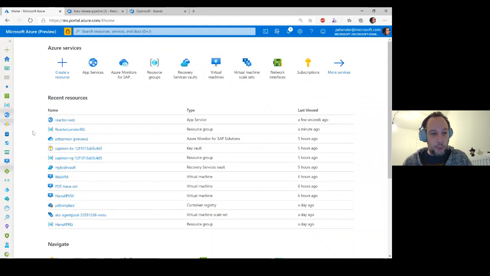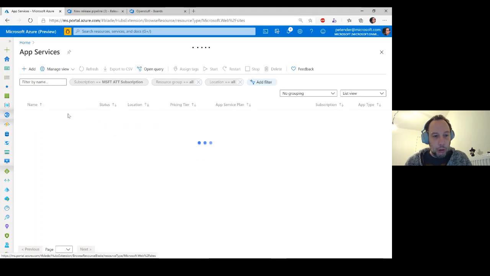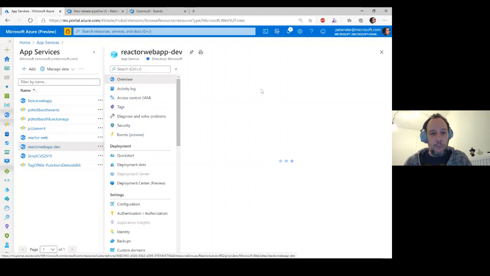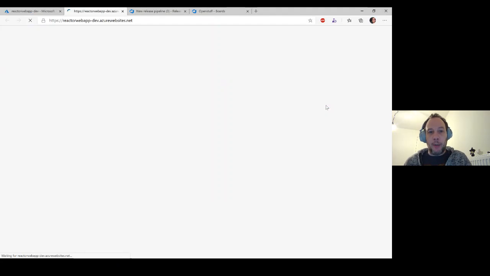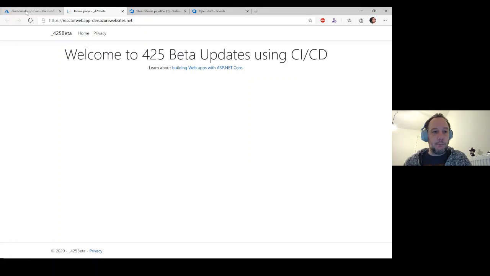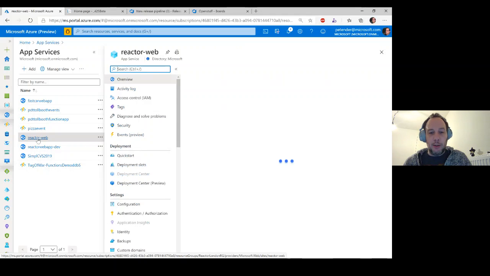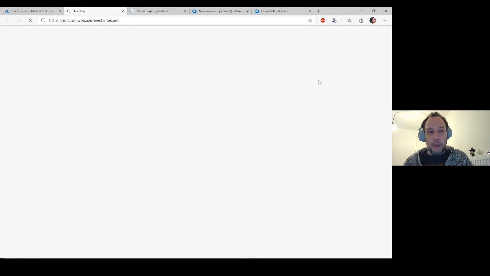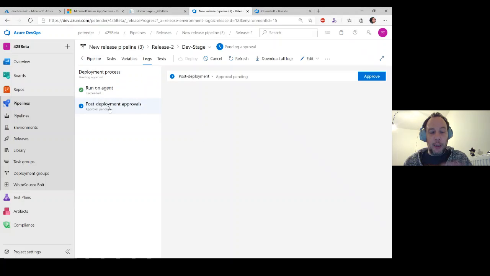Which means if we go to our web apps, validating the Reactor dev, I should have at least some web app up and running. There we go. Where now if I check back in my production environment, the infrastructure is there, the web app instance is waiting to be used, but there's nothing yet. So just the placeholder. So everything looks good for now.